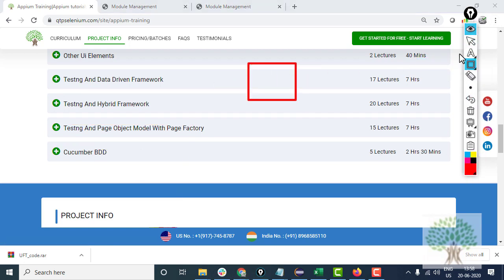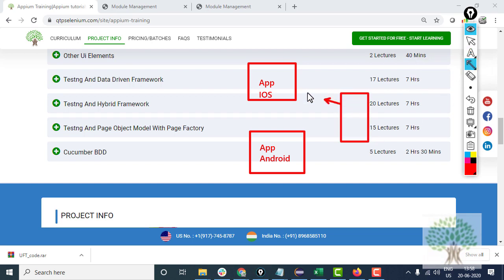Generally the basic question which people ask is, for example, this is my mobile app, and this app is available in both iOS as well as Android platform. Can I have a single script which can automate both the apps? That is, I write the code once and it should actually automate both the versions. Look, this thing depends on various factors. In the framework, this is generally the question asked, that I have to make a framework which will work for both the apps.